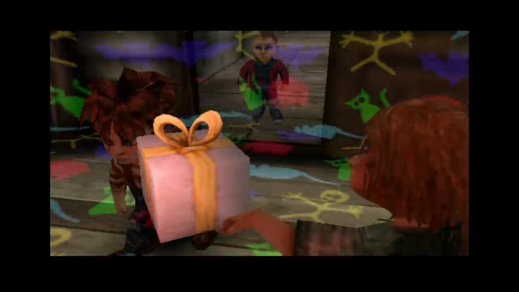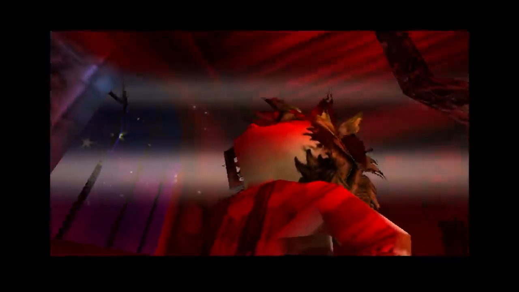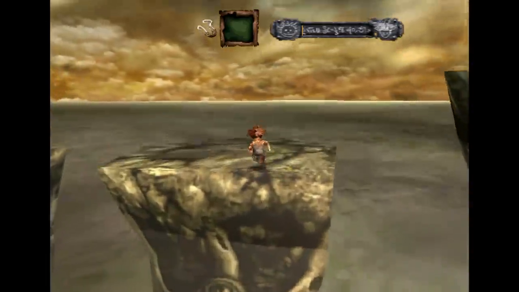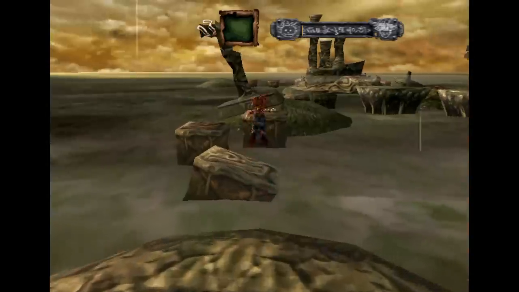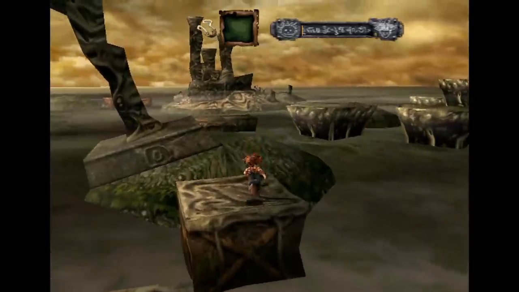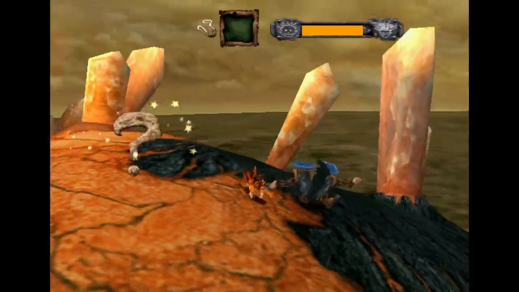Cyprian, or Sip for short, is an orphan who's being all grumpy. Then suddenly, some magic or something whisks all of his friends away and even him. Now he's in a strange place looking for an object that of course has been scattered into many different pieces. Sip is a disgusting looking little kid, but whatever. He controls like most 3D platformers do, but he doesn't have much in the way of attacks. He can use a slingshot, which is his best move. He can also do a jump attack.